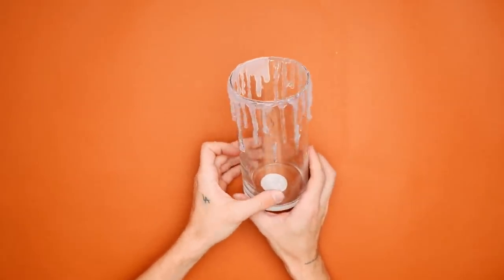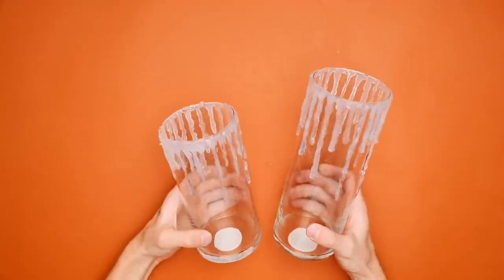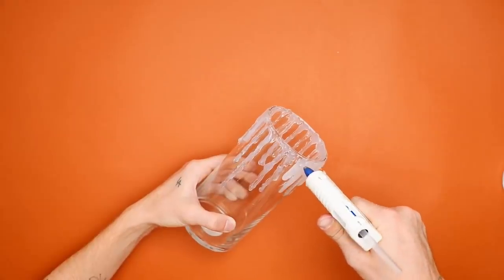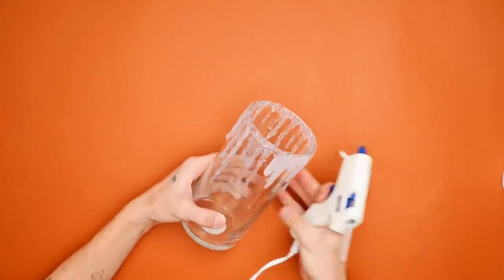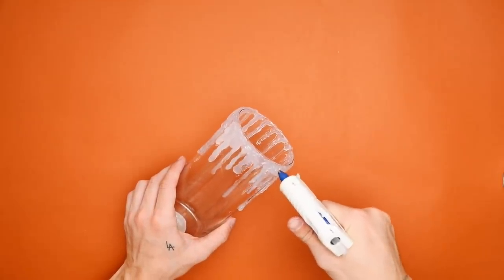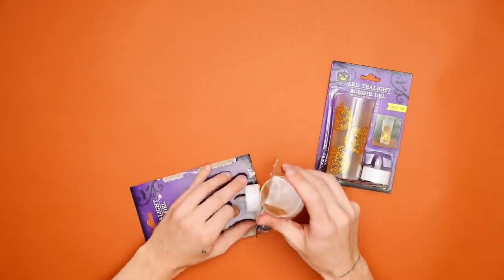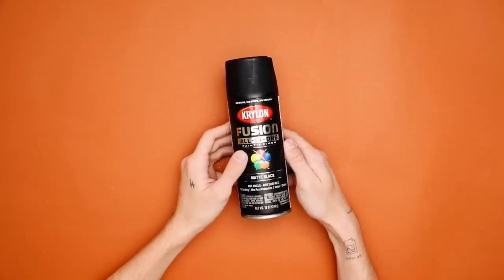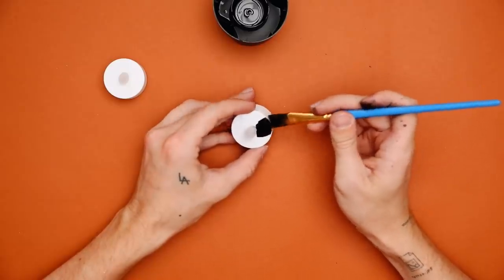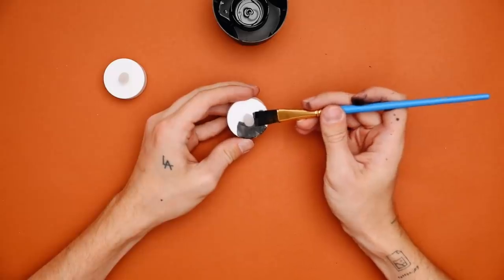This is what it should look like when you're completely done adding drips, and you repeat the process on your second or third vase. Once you add your first layer, it's really nice to go in and add a second and even a third layer on top so it looks like wax has been building up over time and appears more realistic. I found packs of holiday votives with battery-operated tea lights — I'm going to use matte black spray paint, painted onto the white portions of the tea light so it blends into our final candle.